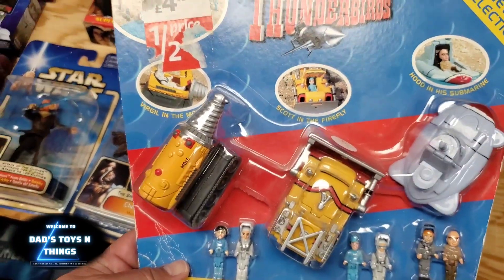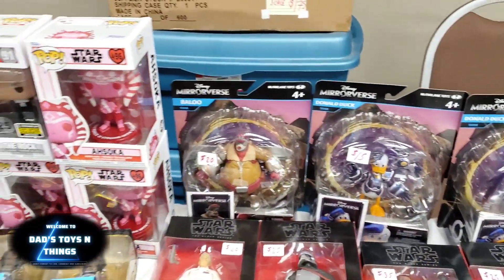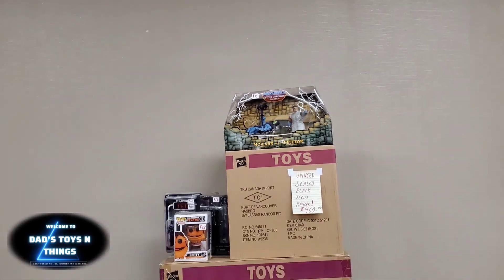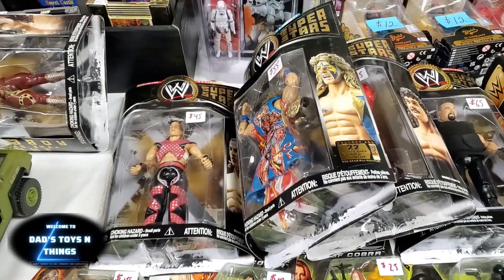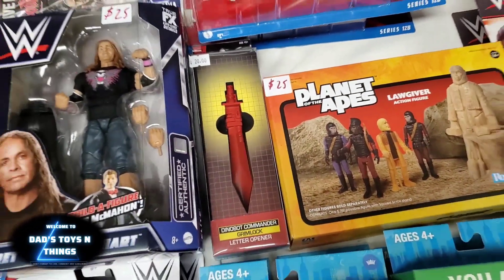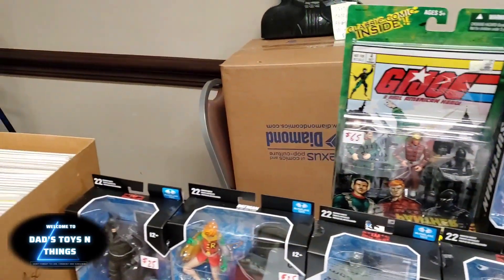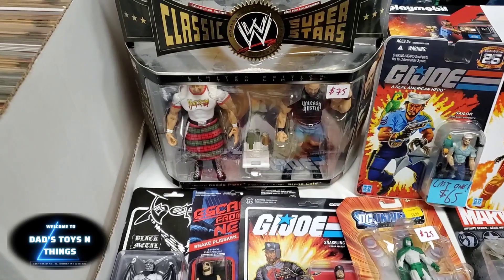These were never sold in Canada, if I remember correctly. More Star Wars. Disney Mirrorverse — what do you have after? Molar versus Skeletor — 95 bucks. More wrestling figures. Here you got Planet of the Apes. Star Wars. And some GI Joe. And a mix of GI Joe and DC Universe.